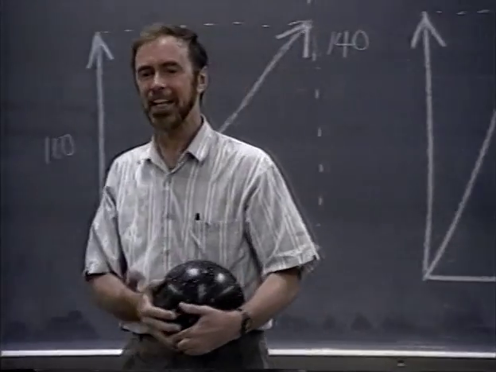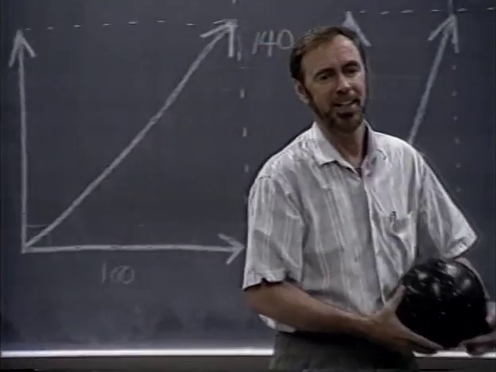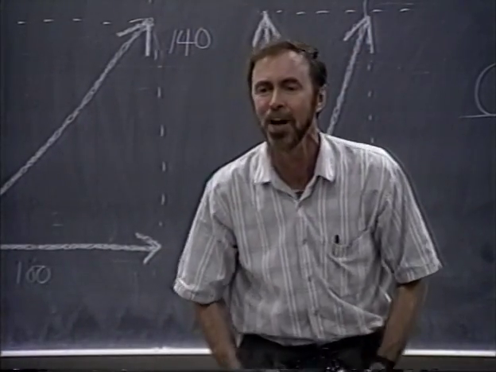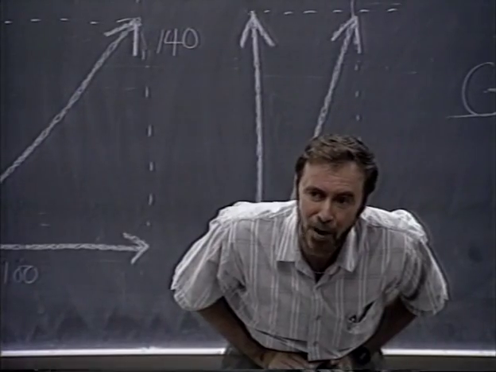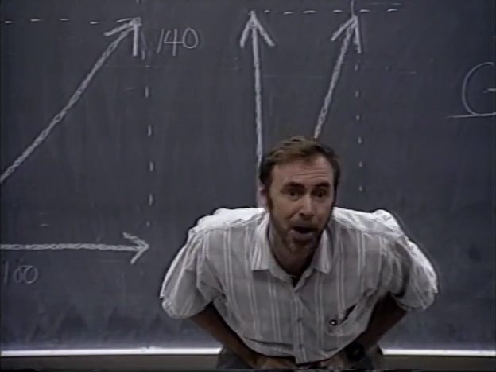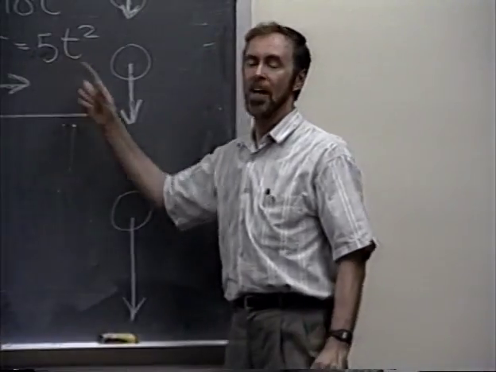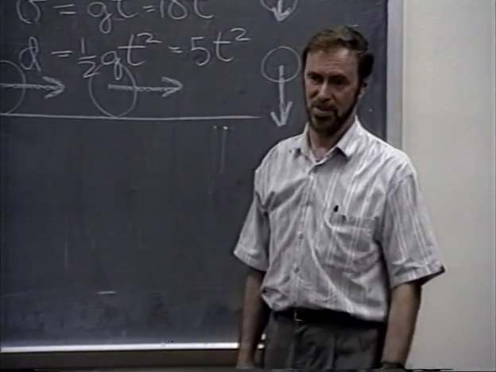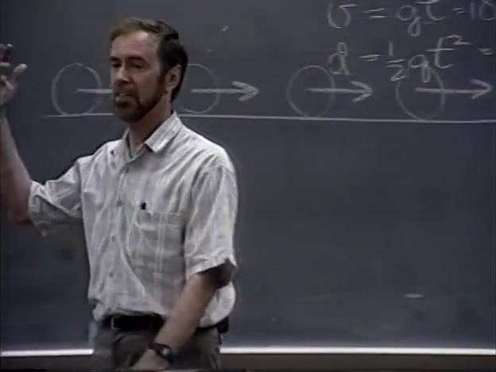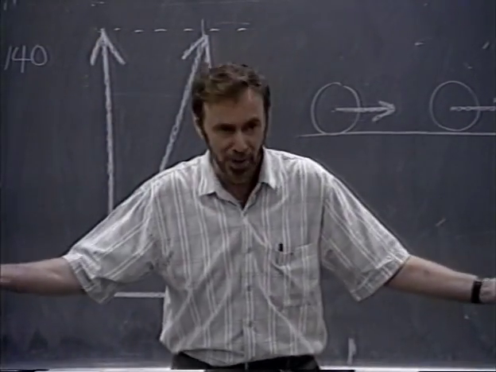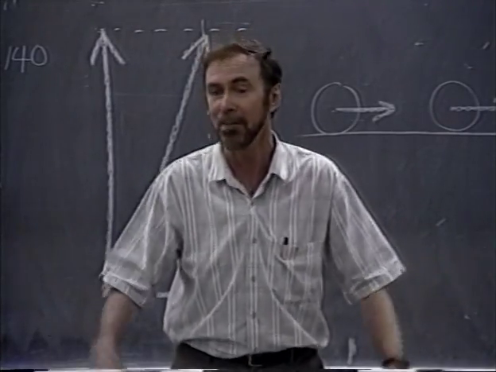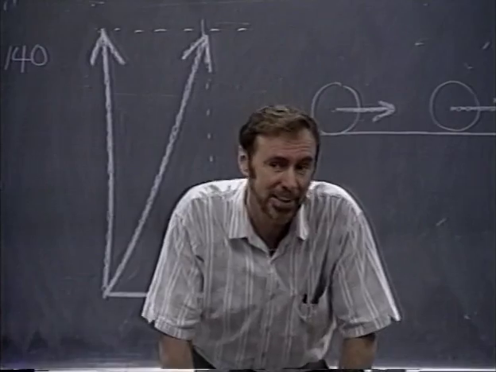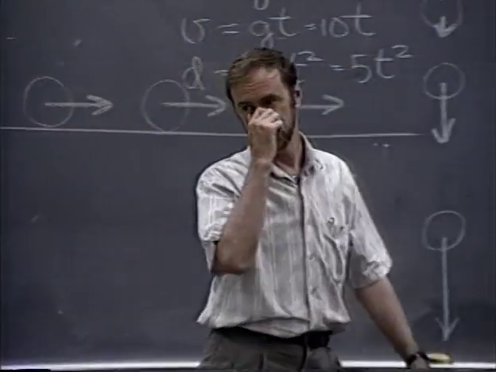And let's suppose 10 seconds went by. You're in an airplane. You drop it from an airplane. It takes 10 seconds to hit the ground. See if you're sitting next to someone who knows how fast, not how fast, how far down the ground is. Well, 10 times 10 is what? It's 100, honey. 100, okay? So now you got 100 times 5. It's going to be 500 meters down. So if you're ever falling off a cliff and it takes 10 seconds to hit the ground, your last thought will be, hey, I fell 500 meters. That's how far you'd go. Kind of see that? Any questions on all this?